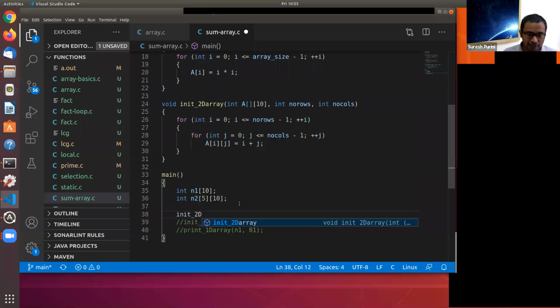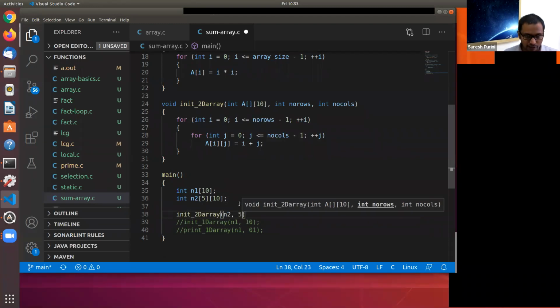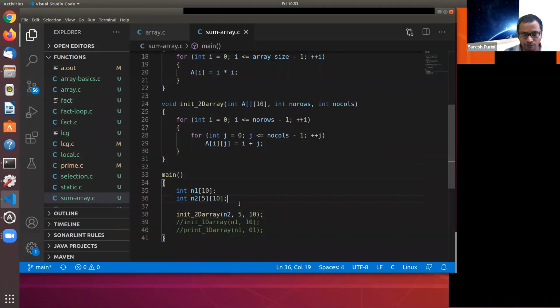There are a few questions that I'm seeing on the chat box. I want you to hold for some time. I will take your questions, 5 and 10. So actually, yeah, this is what we are trying. We are passing the number of rows, number of columns, and we are passing n2. So now the init will happen.